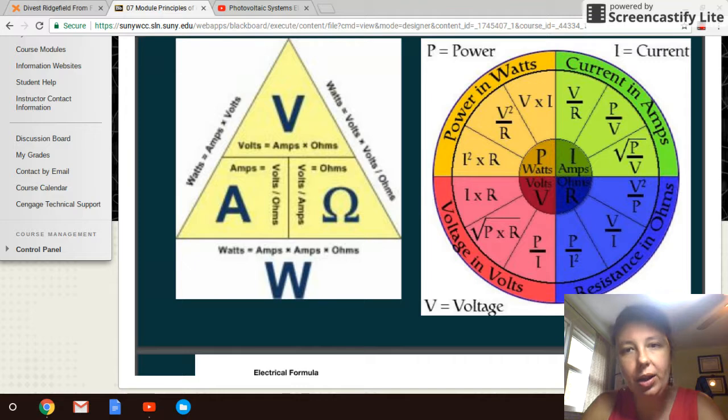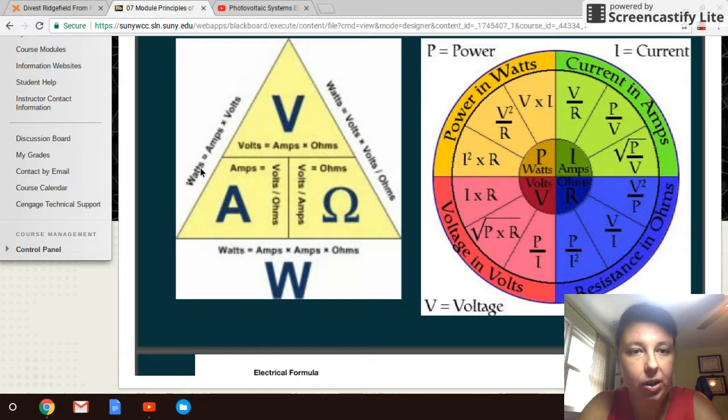So a little bit on the quick table. I love these triangles. Pretty much they show you the equation for figuring out different quantities. So if I want to know power, I would do volts times volts divided by the ohms, which is the resistance. If I want to know the power and I have amperes, it is amperes times amperes times the resistance.